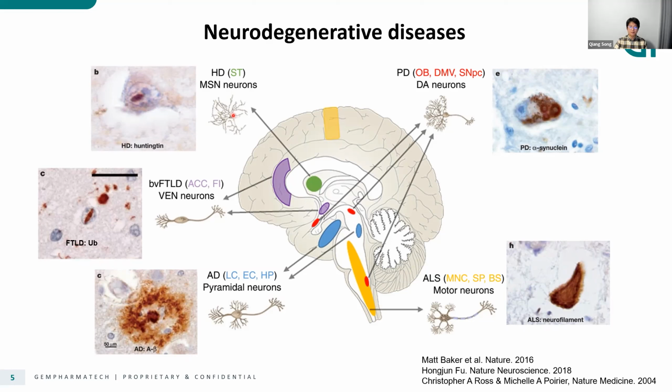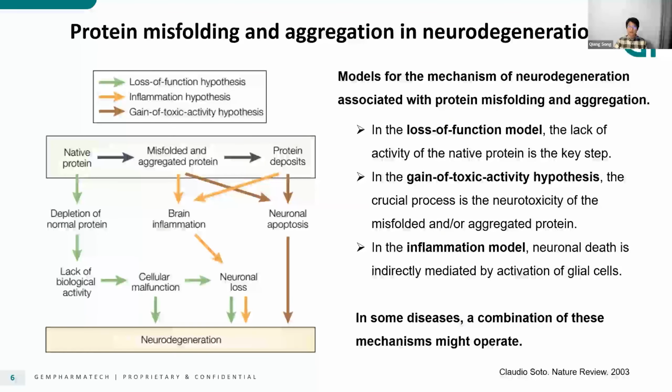Other types of neurodegenerative disease, like Huntington's disease and ALS, also have similar phenotypes to PD and AD. There are 3 models that have been proposed in neurodegeneration. Although the beginning and the end of the process are similar in the 3 hypotheses, the events that induce neural death are very different.